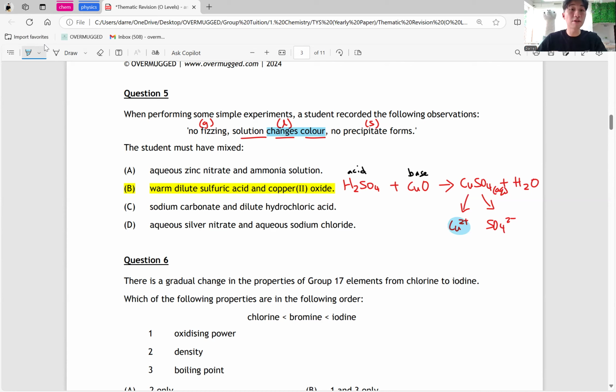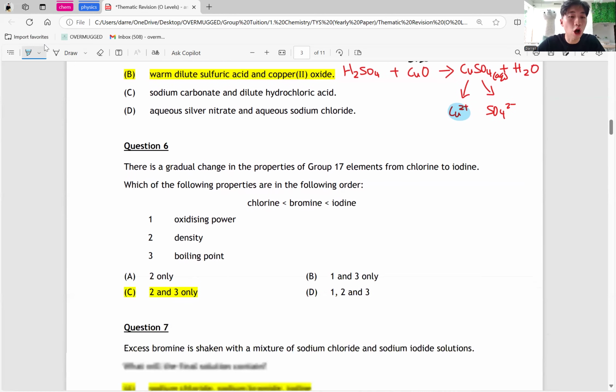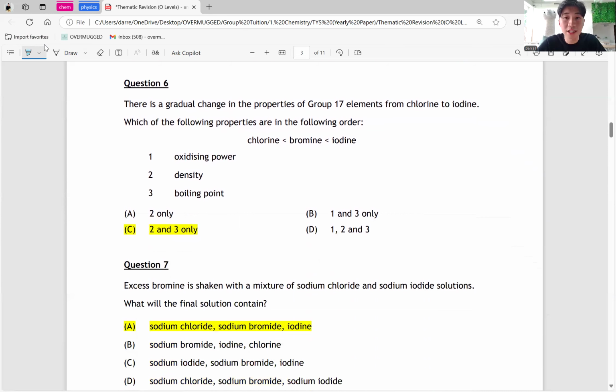Okay, so there is no fixed way per se, but it's just how you open your perspective when it comes to solving questions. The unfortunate truth is this: the more you do, the better you get at it. But there needs to be a conscious effort in terms of analyzing the question, understanding what they're asking for first before you solve it. Next, let's take a look at our group 17 elements starting from chlorine to iodine.